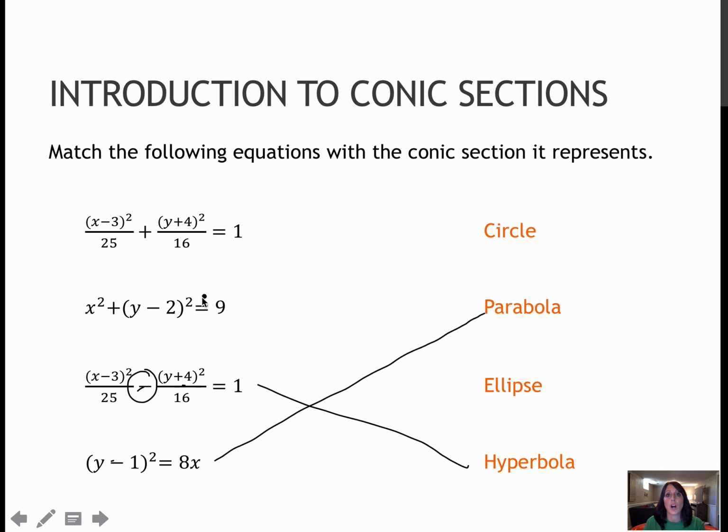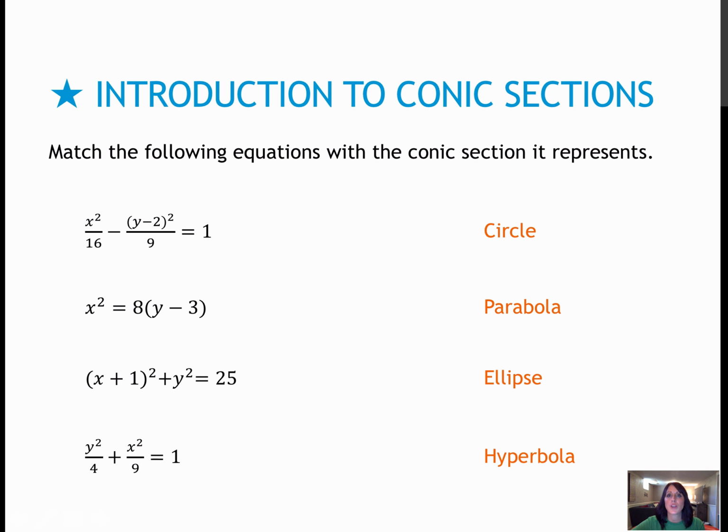The circle and ellipse are often quite similar, and things that you have to look for here, because notice they're both plus and they're both squared, is the denominator. If this denominator were the same as this denominator, it would actually be a circle that is sort of masquerading as an ellipse. So when those denominators are the same, it actually is a circle. These denominators are different, so this is an ellipse. This is a circle. Remember, looking at the center would be 0, 2 with a radius of 3, but that would be a circle. Here's one for you to try on your own. So match each function with the appropriate conic section and then press play to check your work.